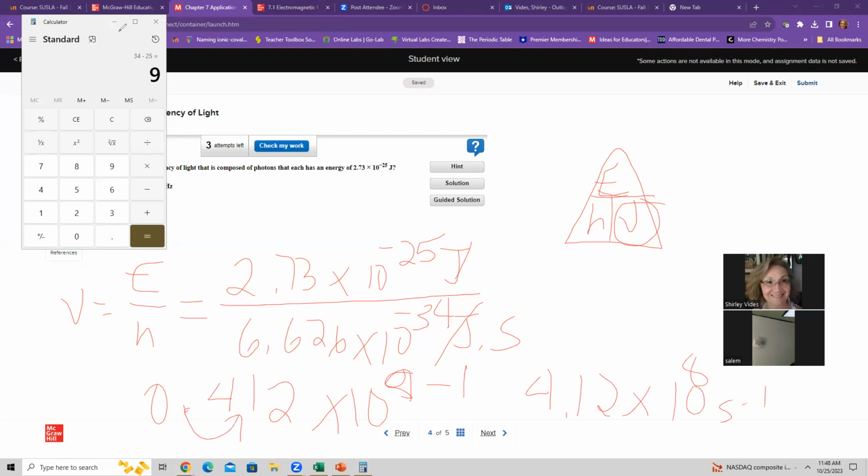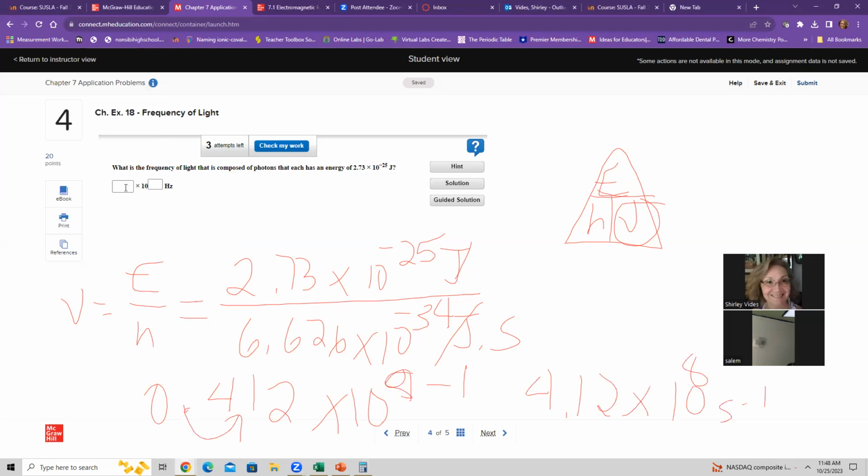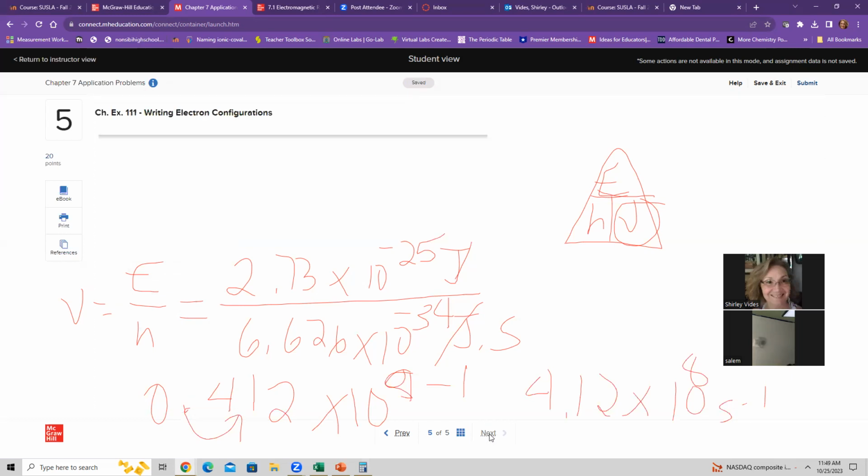I haven't finished yet. Like I said, I do it this way because I don't have a calculator that does that. You apparently do. So this is 4.12 times 10 to the 8th. Hopefully that's correct. Did you get yours correct too? I did. Good. We have one last one, and then we go to the first one.